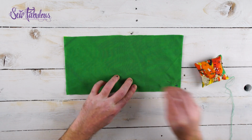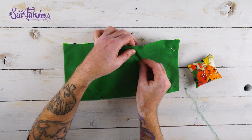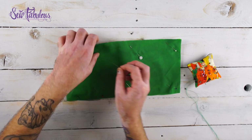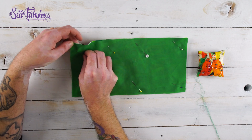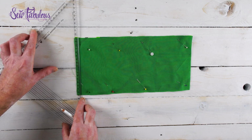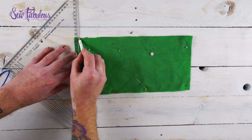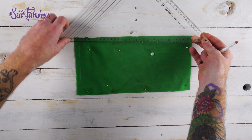When you pin these two pieces of fabric together, you need to make sure you leave a gap of about 10 centimetres on one of the longer sides. You're going to use this gap when it's sewn to turn it back through to the right side. Now draw a line 1 centimetre away from the edge of that fabric all the way around, but remember to leave your gap.